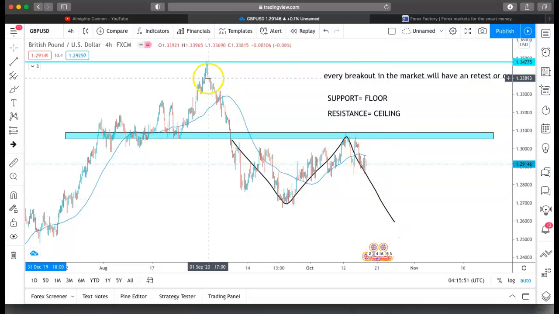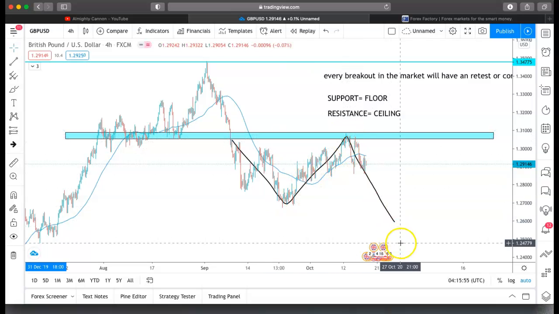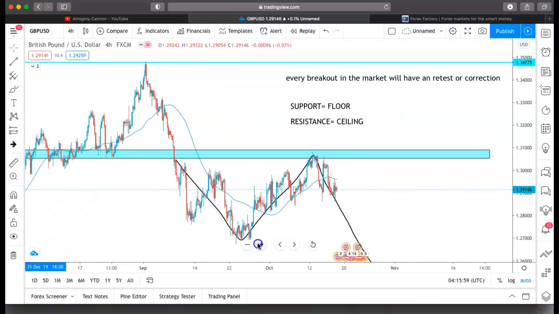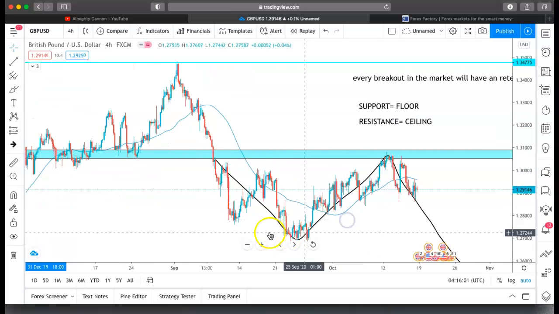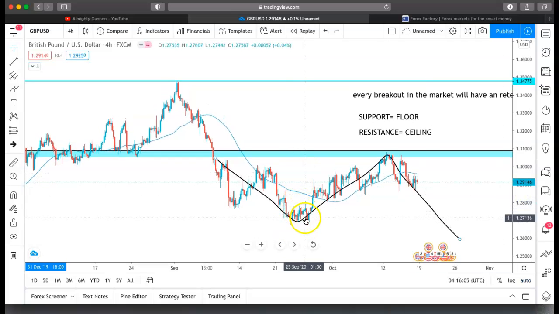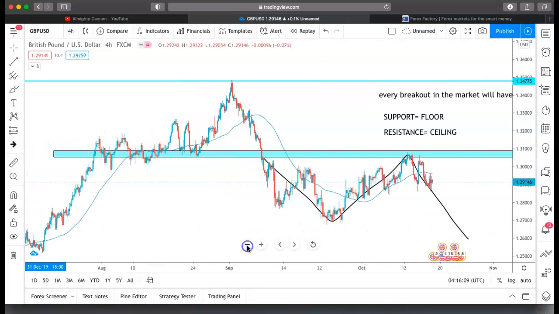And what that's going to be is a lower low, lower high, lower low, and we look for it to correct again once it breaks out of this area of market structure. Once it rejected in this area, if it breaks it again, it'll come back and do the same exact thing.